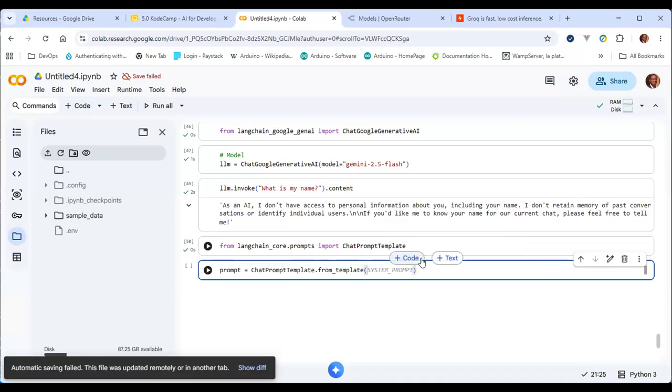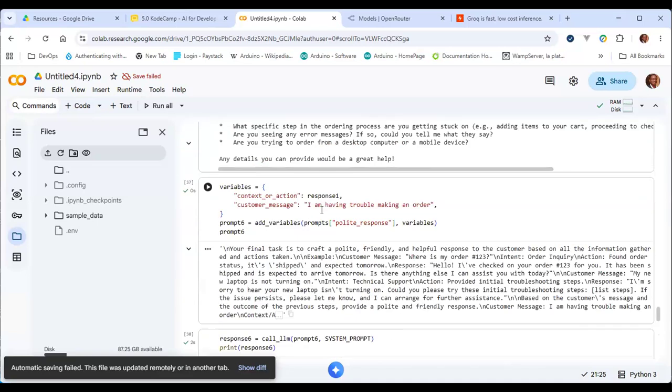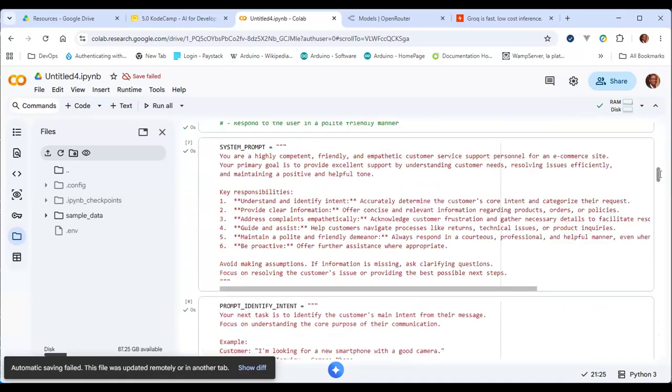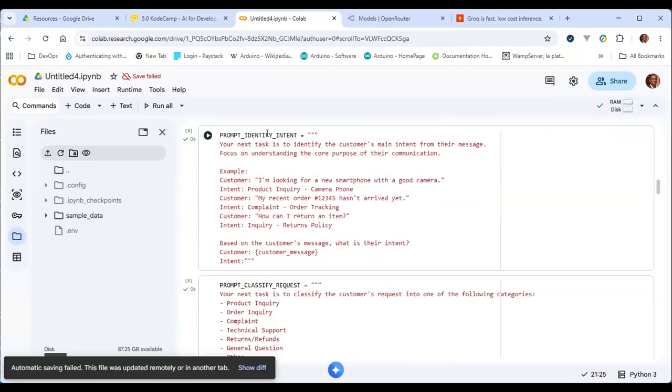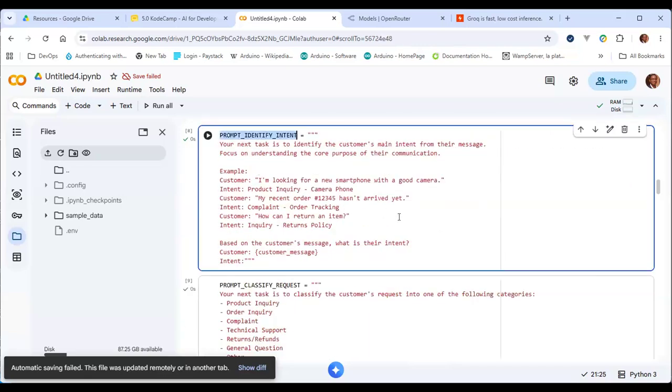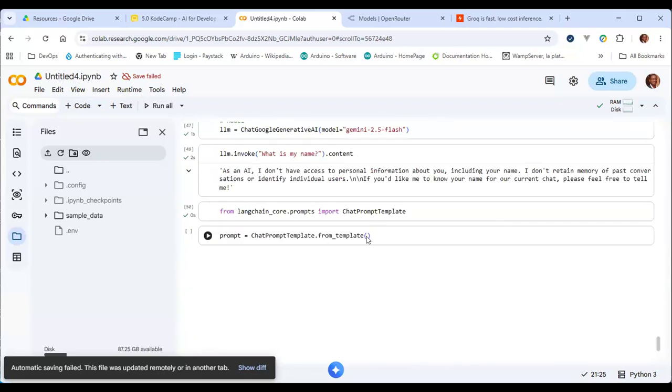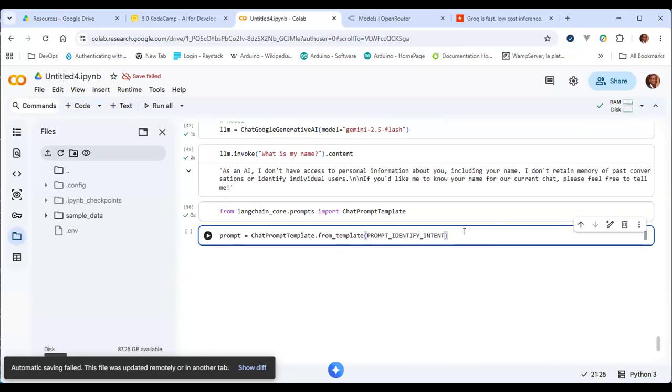So in this case, we had a template. Let's just use the first template. We're not using a system prompt. The very first template that we used, which is the prompt identify intent template. Remember, this template has a variable, a dynamic component here, which we'll have to replace later on. So we specify the template here. The template here should be a string, not a file name. Later on, we'll see how we can load prompt templates from files and then use them.